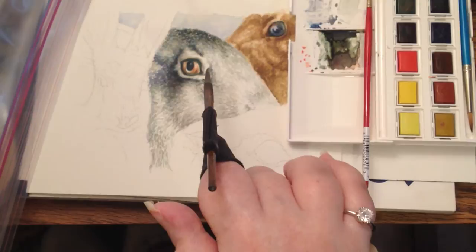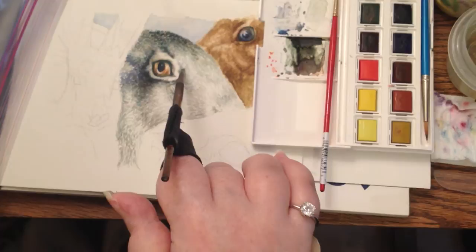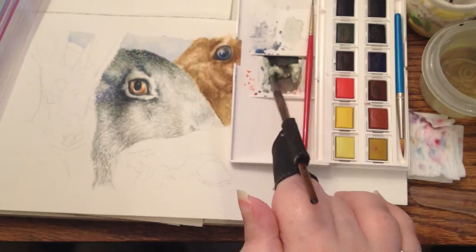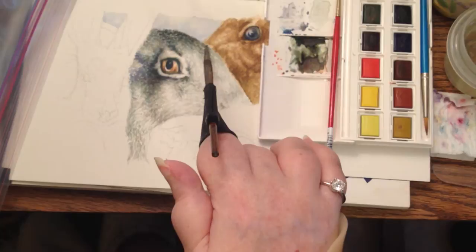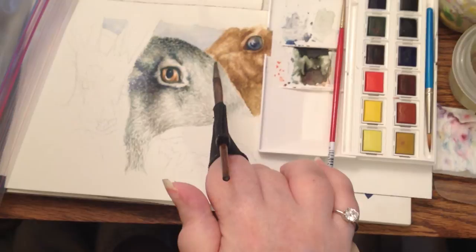The first rabbit is muted and brown, and I wanted to make this center rabbit cooler. So I'm keeping it kind of a dull gray, but I want it to show up a little more than the one behind it.